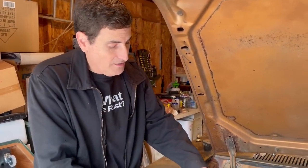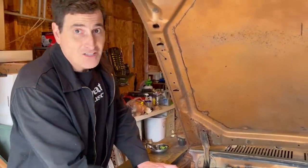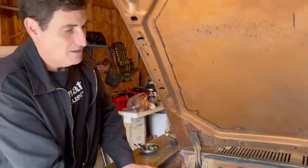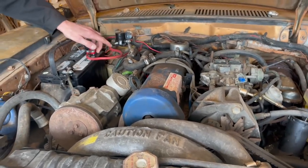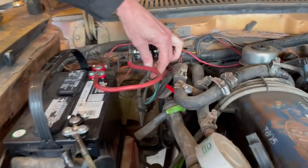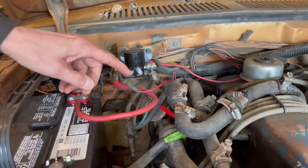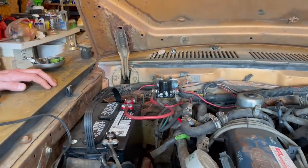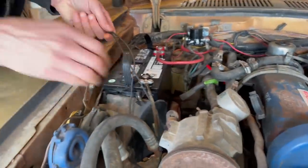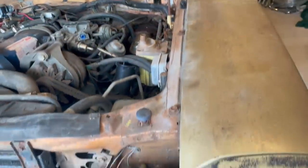Okay, we're gonna try hooking up the battery and seeing what happens. Looking for the usual, looking for smoke and any clicks or anything we might hear. There's nothing. I noticed, check this out, the trigger for the starter wire is disconnected, but I'm sure that was just the owner trying to get this to fire. I noticed this was here. This is a manual trigger. He was probably connected to that. So no biggie there. We'll get that out of the way later. I'm going to check the headlights, see if we're getting electricity to the wiring harness in the car.